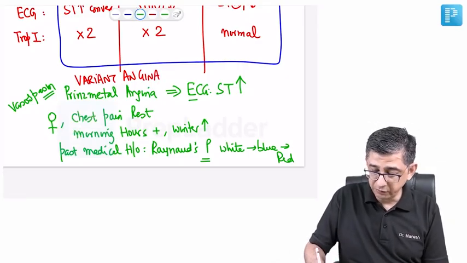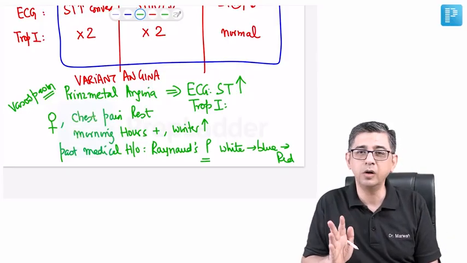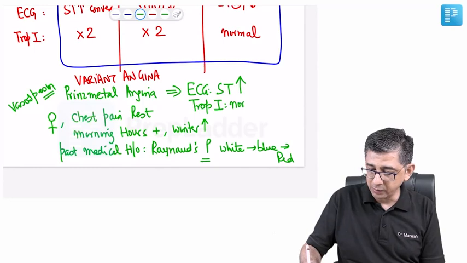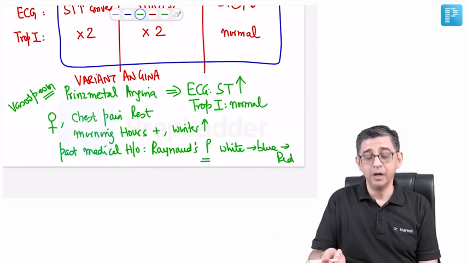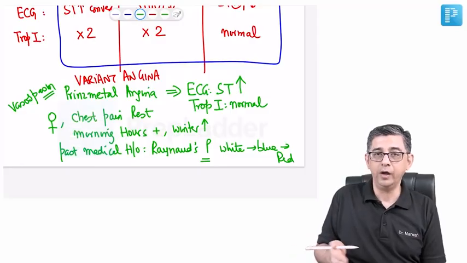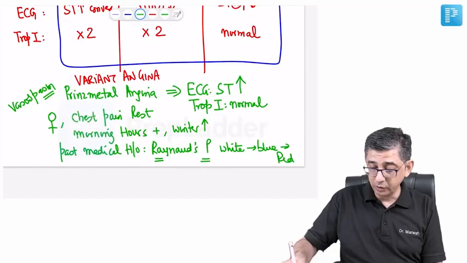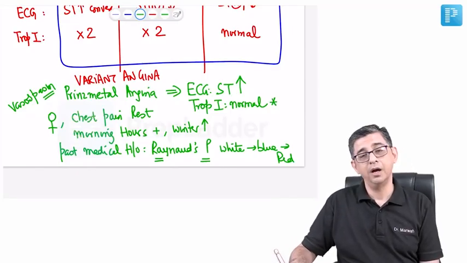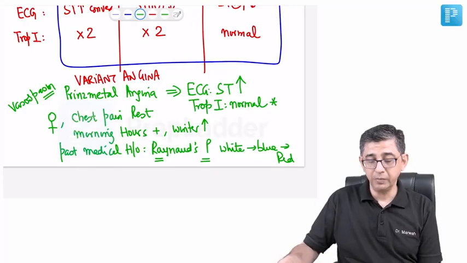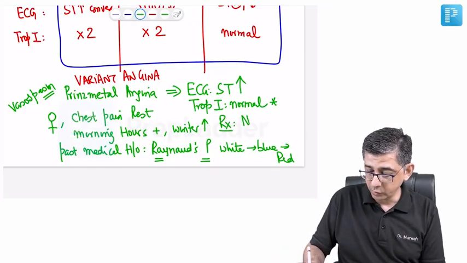But even in this condition, when you check the biomarkers, because this is spasm of the coronary artery, spasm is not going to cause necrosis. It's not going to cause death of the cardiac muscles. So biomarkers will be normal. So when you read a question that begins with the gender female, talks about seasonal predilection, diurnal variation, talks about past medical history of vasospasm, but then shocks you by saying ST elevation and says troponin is normal, then this is not myocardial infarction. This would be Prinzmetal angina. And for this condition, in an emergency scenario, you will obviously be using nitrates.